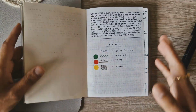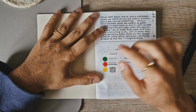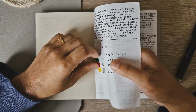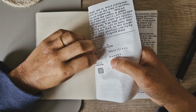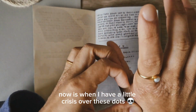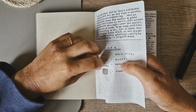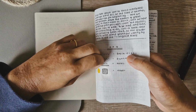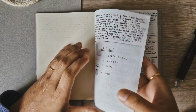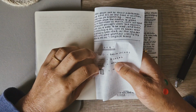Writing is something I'm passionate about. But something I'm not going to do is these dot stickers. Honestly, I'm going to try and take them off because it's just not me. And I thought because I had them in my system, I might as well just use them, right? It is not me anymore. So I just like using my pen.